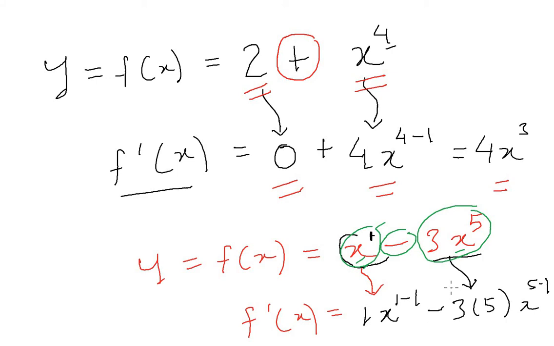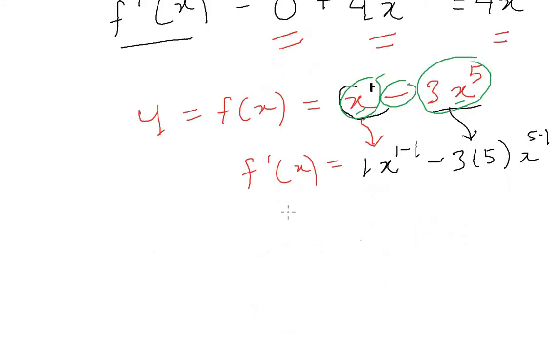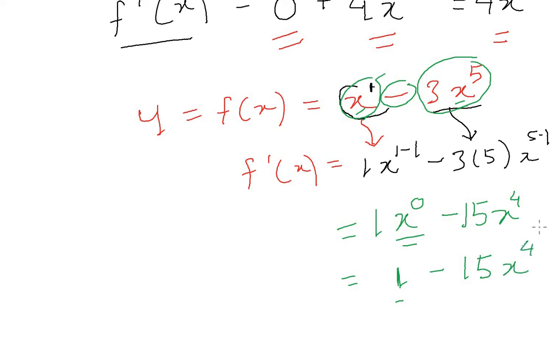And in the next line you can simplify this expression. So let me help you out here. So please remember x to the power 1 minus 1 is 0, and anything to the power 0 is equal to 1, and you have 15 x to the power 4 here. So please remember anything to the power 0 is 1, so therefore you just get 1 here. So this is a convenient shortcut. You can remember the derivative of x is always 1, so that will save you some time, but you can also do it step by step, no problem. So you get 15x to the power 4.